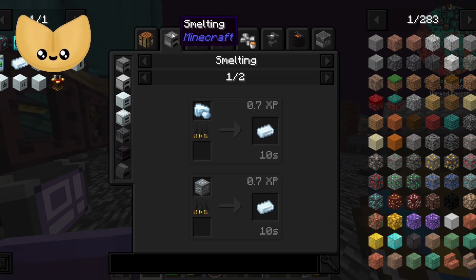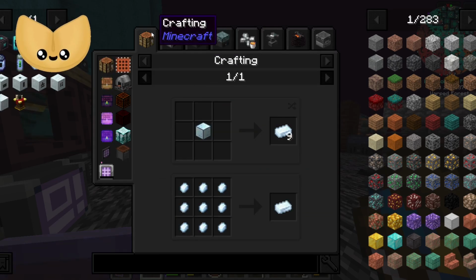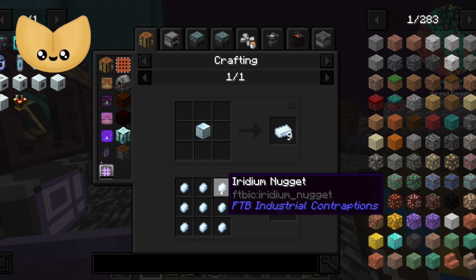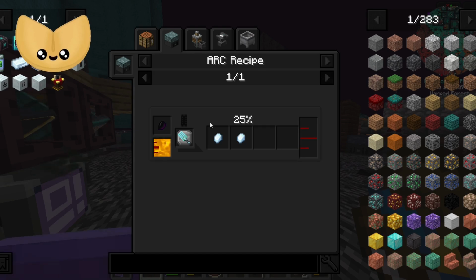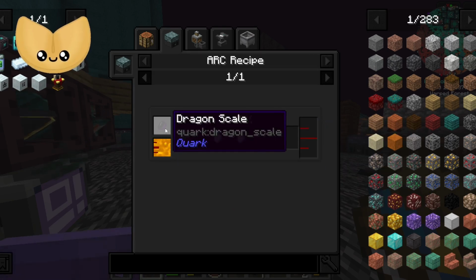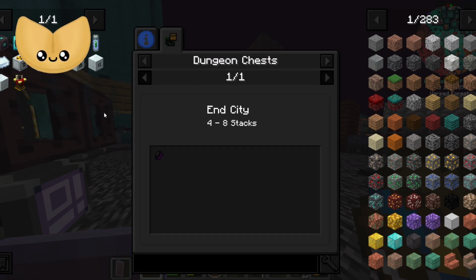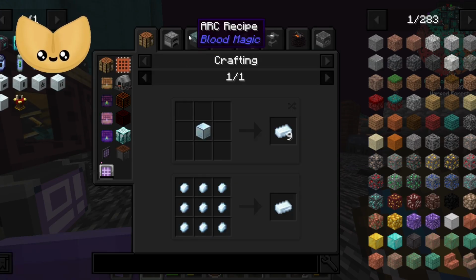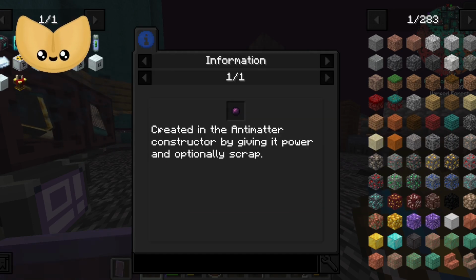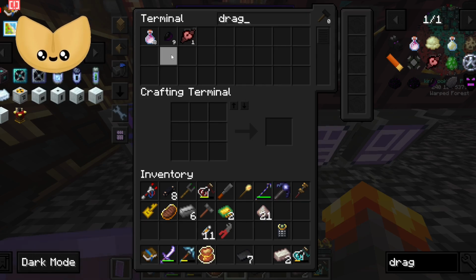Now, iridium can be acquired in multiple ways, but really, outside of going to the overworld and mining it, which is a very rare ore, the only other way for us to get it is to use our ARC with some blazing blood and some dragon scales, which can only be found in the end or by dropping from the ender dragon. We can also get the straight ingots from the ARC if we have antimatter, but we don't have that yet.